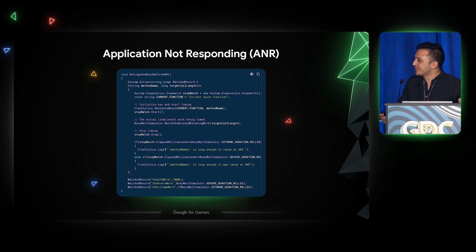And this is overly simplistic as a model of ANRs. Crashlytics actually has very good support for diagnosing this at more of a thread-to-thread level, but this is a way of making it more human understandable as you're doing this. You can also create call stacks and ANR records as you do this, but just go through the code, check it out, and you'll notice a little bit more.